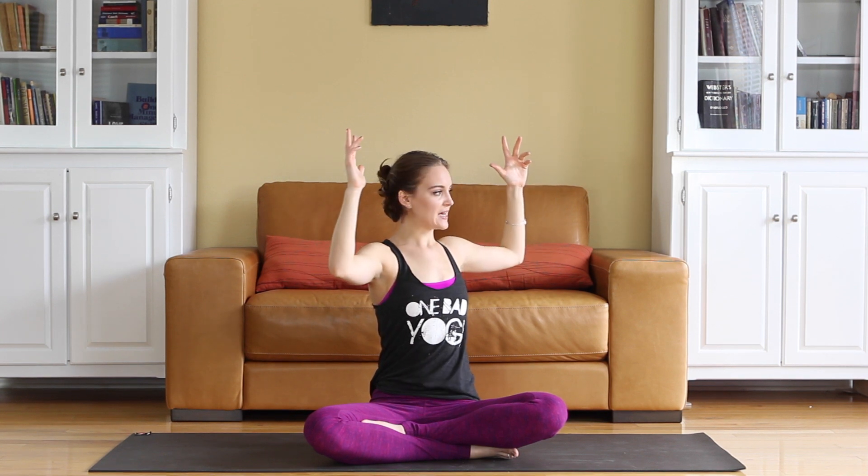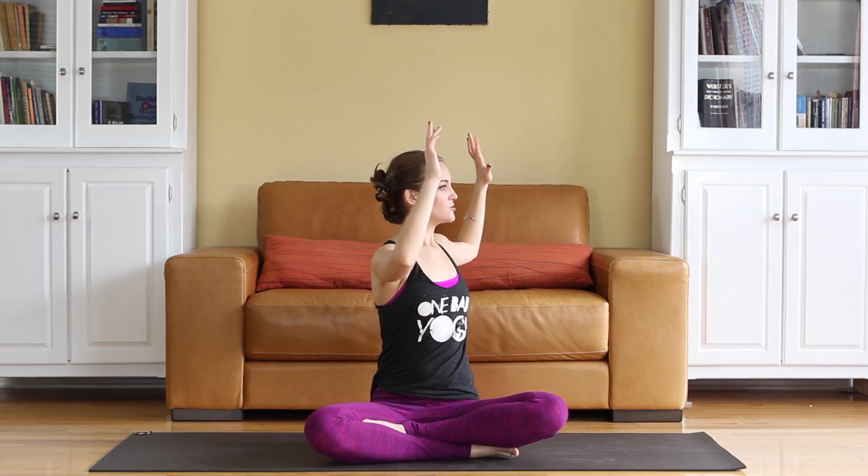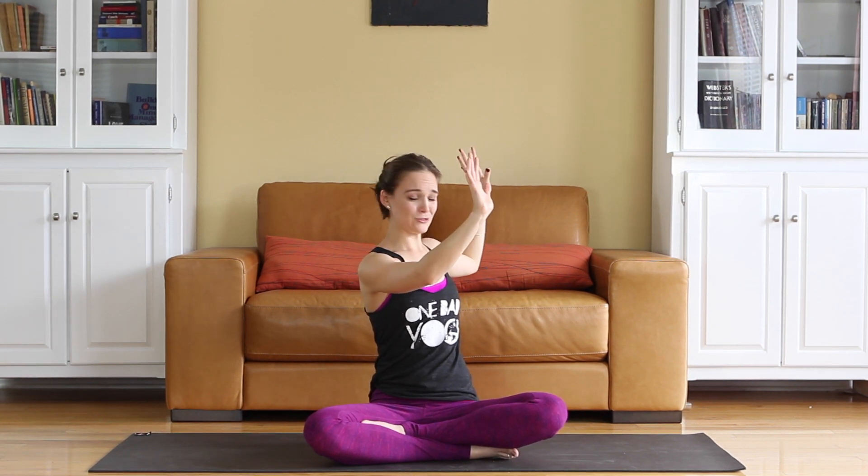As you exhale, you're going to cinch the waist in on both sides and twist to the left. Slowly pulling your belly in, keep both hips grounded and pull yourself over to the left. Only go as far as you can and maintain your breath. If you pull so far to the left that you can't breathe anymore, back it off a little bit. Cinching everything in, exhale it over, then continue to breathe normally in and out through the nose. Keep the shoulders relaxed.